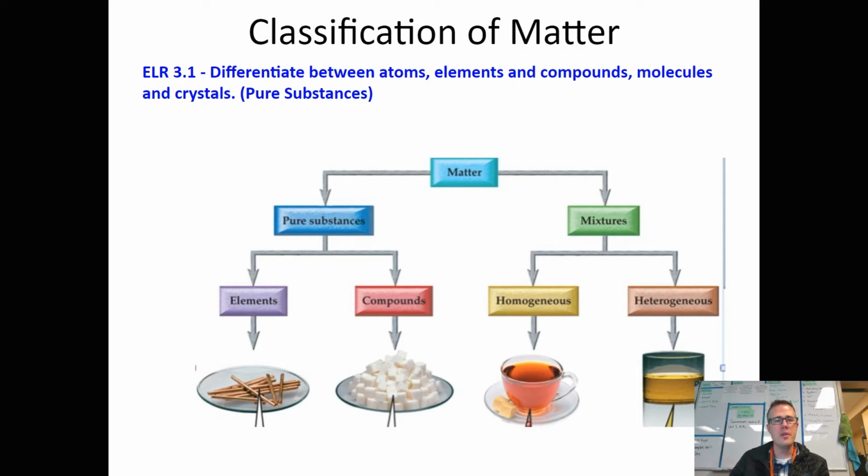Hello 8th graders, this video is all about the concept of classifying matter. This video covers ELR 3.1, in which we are going to talk about pure substances. The next video is going to cover the other half of everything that there is, and we'll talk about mixtures. And after these two videos for 3.1 and 3.2, you will be able to classify everything that is matter in the universe, which is a pretty cool skill to have as a chemist.